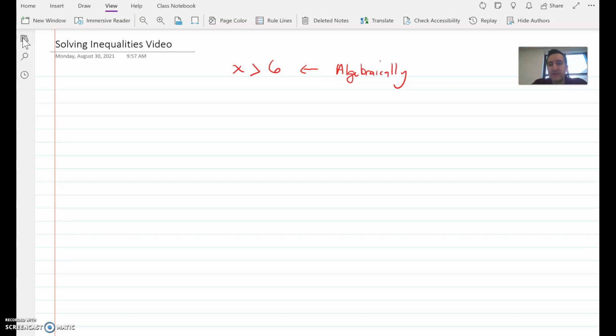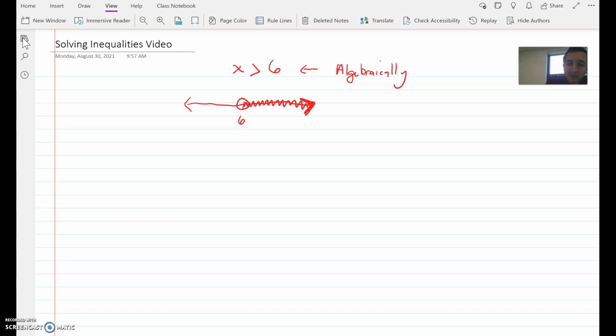We could also do it numerically with a number line. Check this out. Imagine if we have a number line and we want to represent every number greater than 6. Well, we would put 6 right in the middle, and we would shade every number greater than 6. Okay? And then the last piece to a number line is we would use an open circle if we do not include 6. Notice, this is a key point, by the way. This says that x is greater than 6. So 6 would not count.